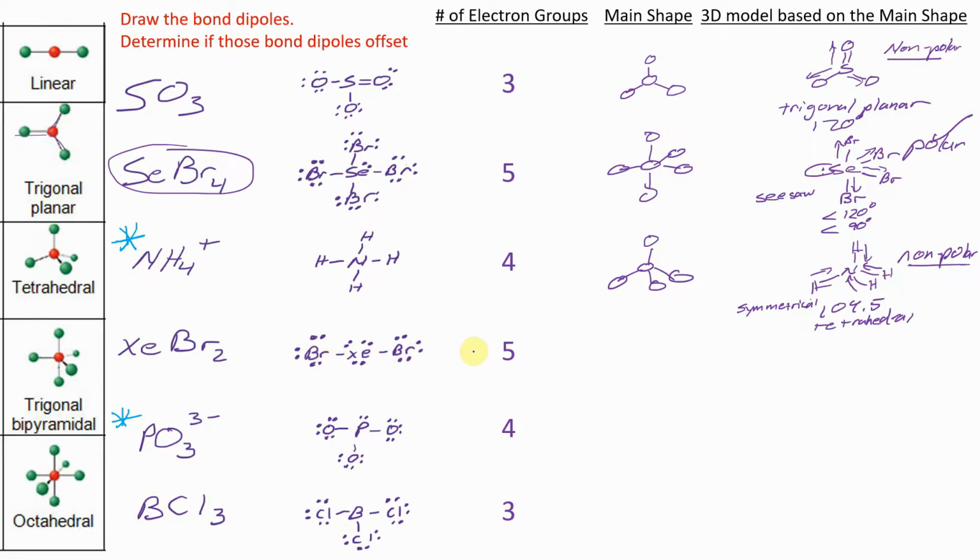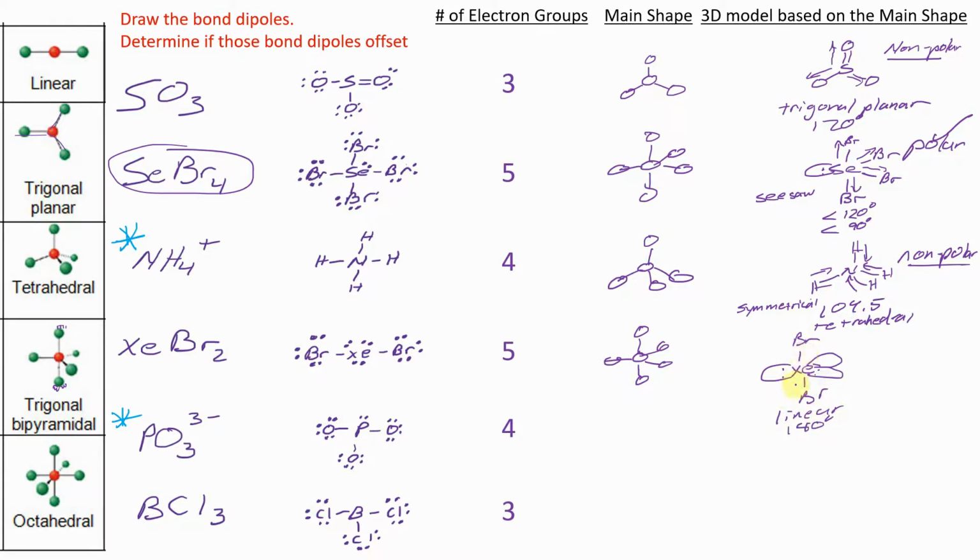This one, 5 electron groups. I think it's going to look like a trigonal bipyramidal. Remember, don't touch the hair, don't touch the feet, don't tickle the toes. We're going to put all of those 3 lone pairs along the belt line. Bromine, there's the hair, there's the feet, lone pair on the belt line, lone pair on the belt line, lone pair on the belt line, and you can see definitely it's going to look linear. Its bond angles are going to be 180, and really 180, not less than that.